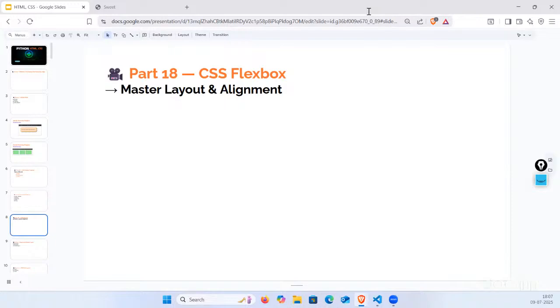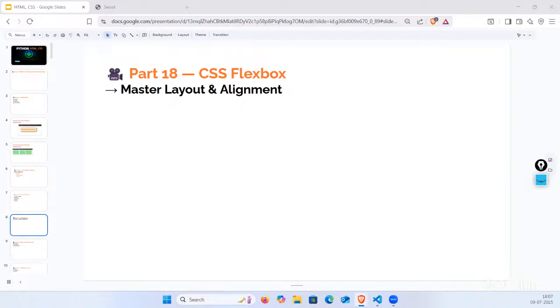You can use it during creation of your navigation bar. Let's say you want to create a card, right? You remember I have given you one card to make where there is a profile picture, and after that you have to give a designation. So you can create that with the help of this flex box, right? Okay. So now let us first start.